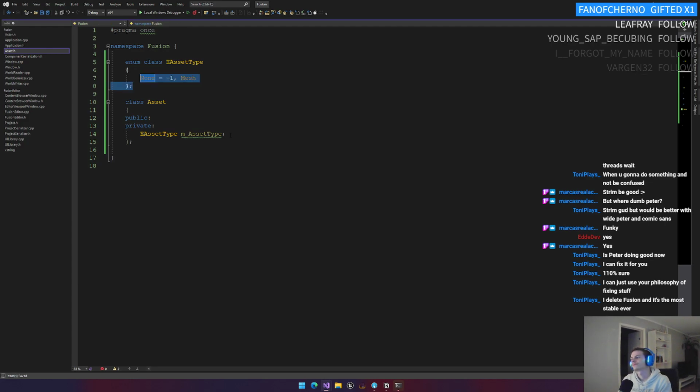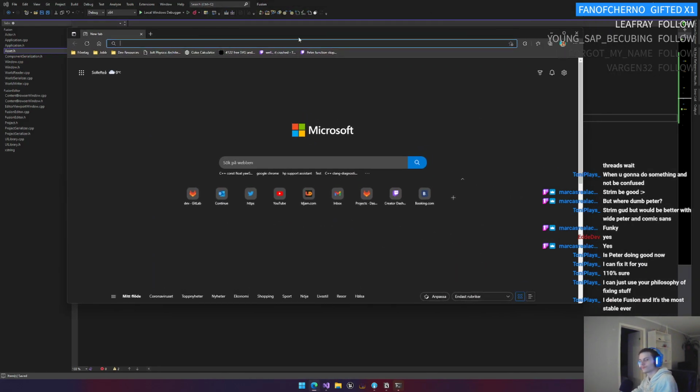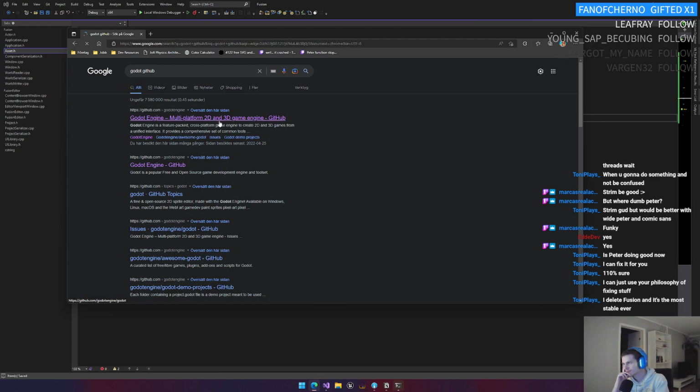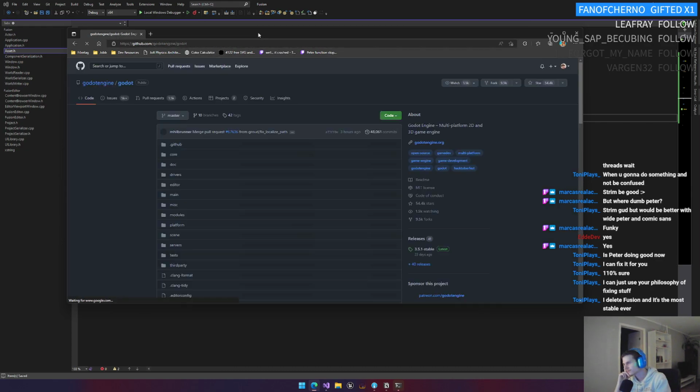Mesh. Because we're going to have a mesh asset, I suppose. Yeah. Okay. Let's actually have a look at how some other engines handle assets.